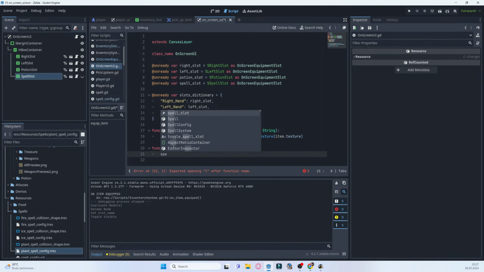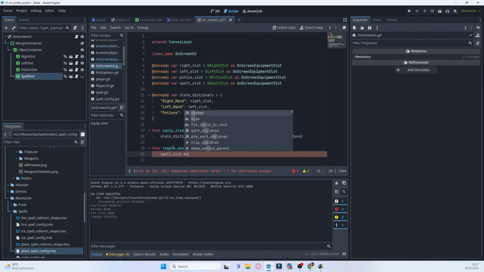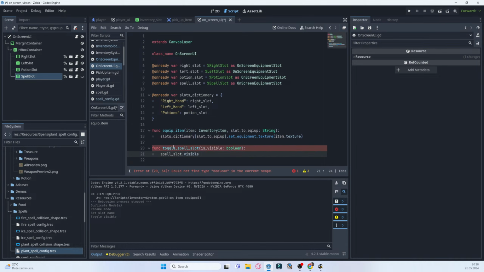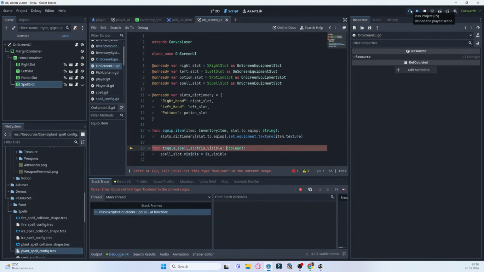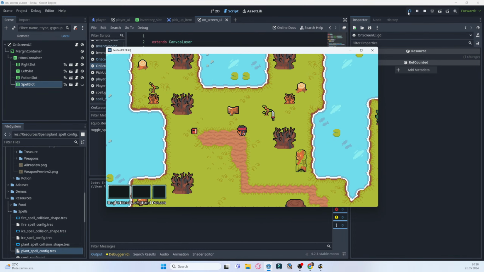And I will just say spell slot, let me see, this is a signal. Visible is visible. Okay, that's the first thing. And we want to toggle it whenever we select a spell. So let me think, can we... actually, oh, it's not Boolean, it's bool, right? Yeah. Too many programming languages.